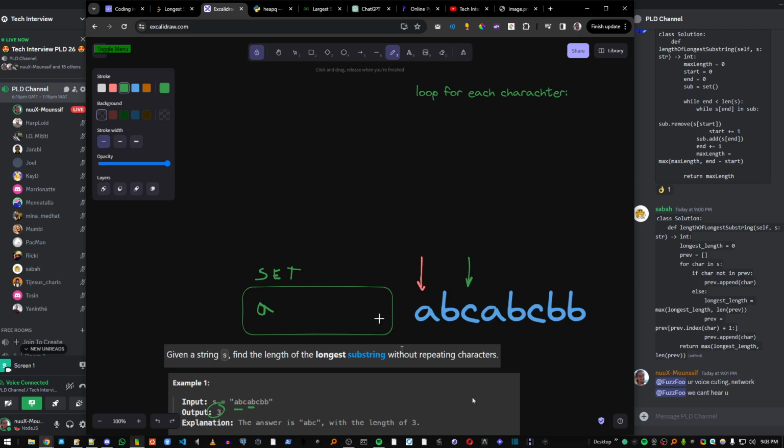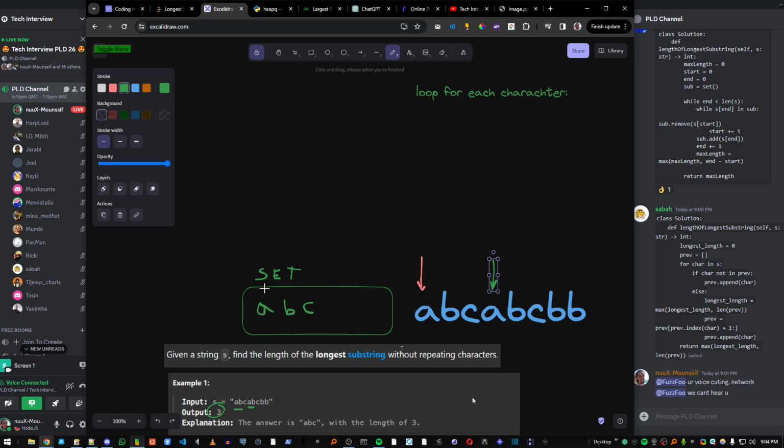You add A, B, C. But the moment you find a character that already exists in the set, you remove from the previous set from the left.